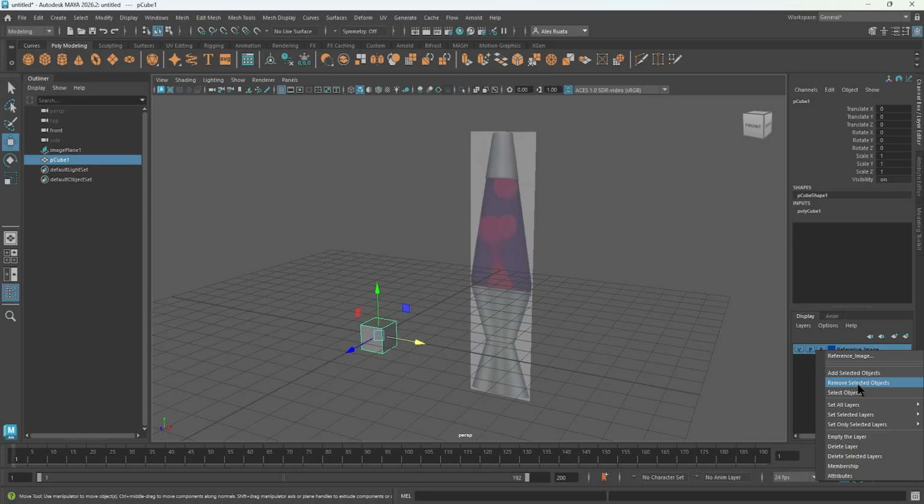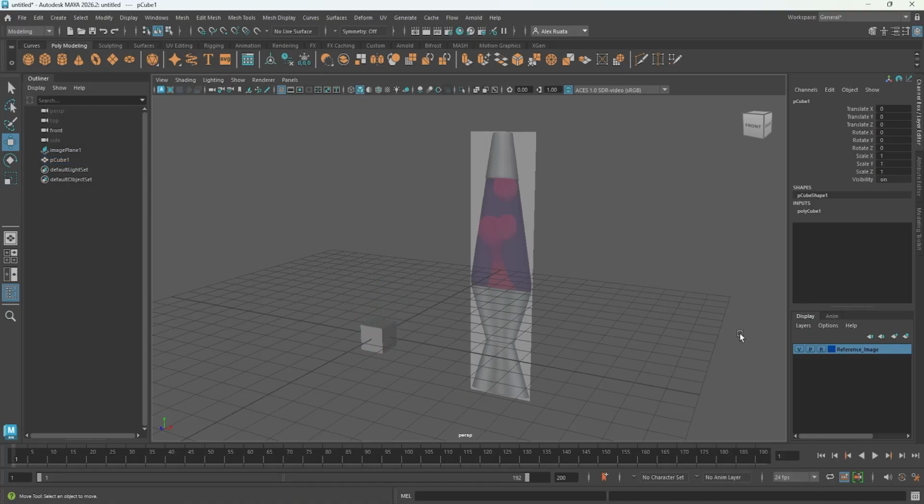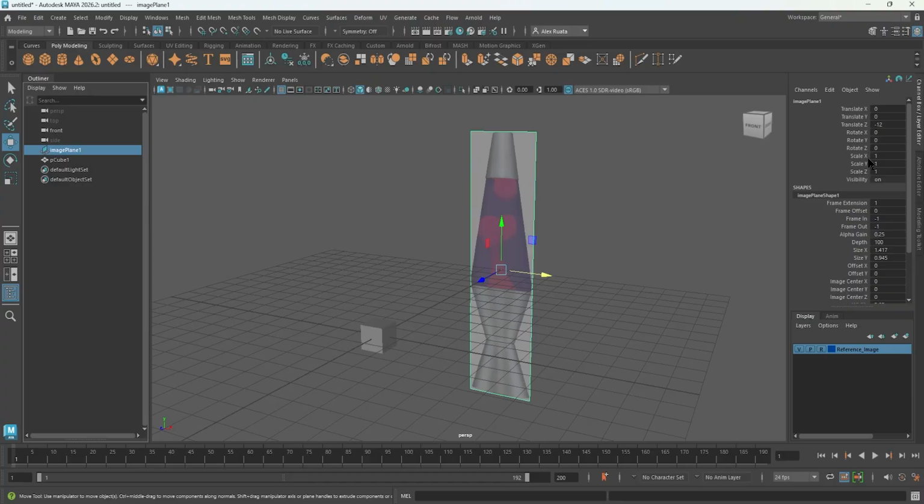So, you know, plenty of things that you can do with layers. It's not something I use all that often, to be honest. If I were to want to lock in my image, then I would probably do it the first way, where I just lock it in the channel box right here. But this, again, is just yet another tool for your toolbox, something that you can use if you'd like, the layers here that Maya has available.